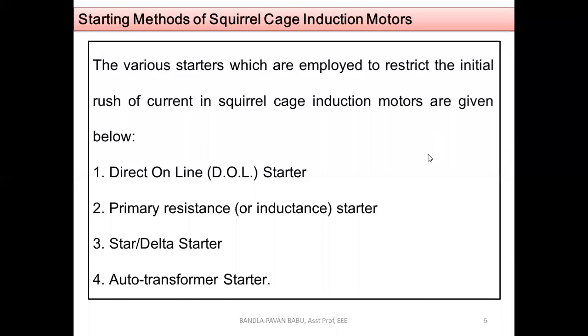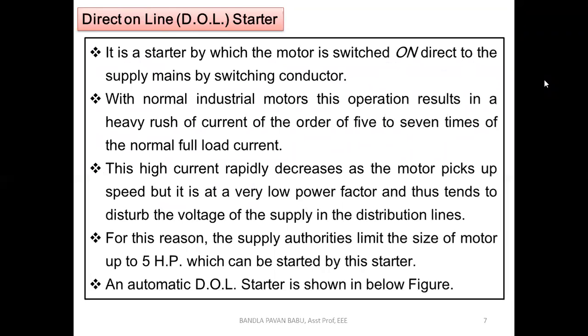Okay, let us discuss the D.O.L starter. Yes, that is a direct online starter. It is a starter by which the motor is switched on directly to the supply mains by a switching conductor. With normal industrial motors, this operation results in a heavy rush of current of the order of 5 to 7 times the normal full load current. So this is the point which we have discussed before: because the initial current will be very high, it will be around 5 to 7 times the final value, that is the rated current.